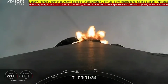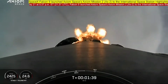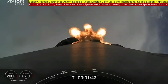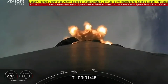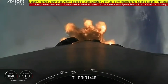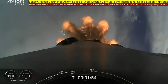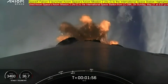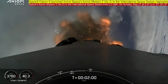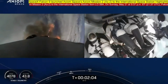Impact chill is underway. Chill announcement says we're getting the turbopump on the second stage engine cooled down in preparation for its light up coming up in just another minute from now. Again, great views looking back, and you can see the contrail as we left 39A and the shadow of the contrail against the cloud deck around Florida.